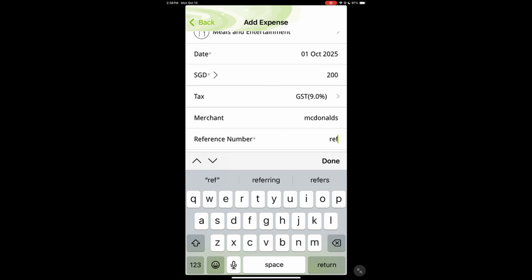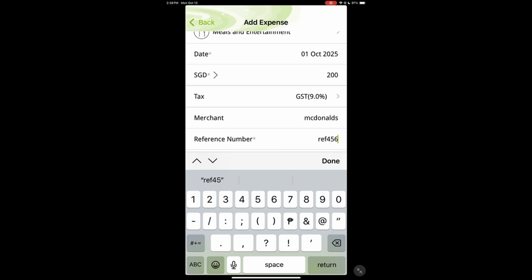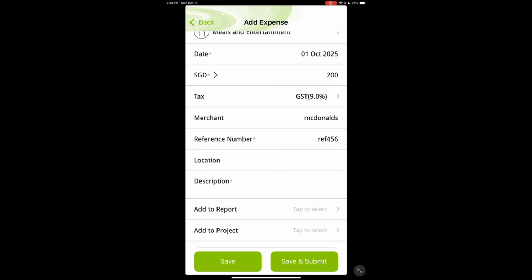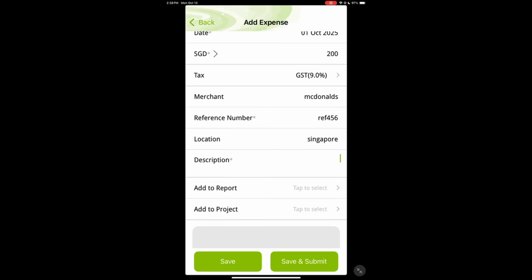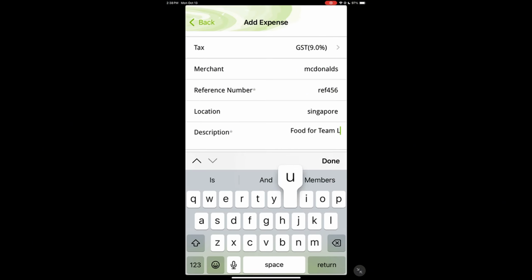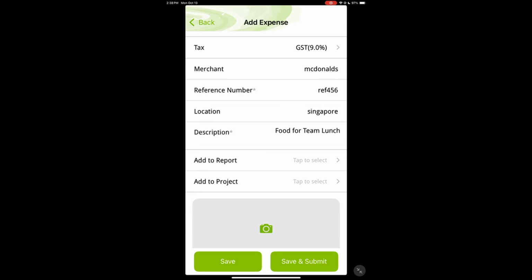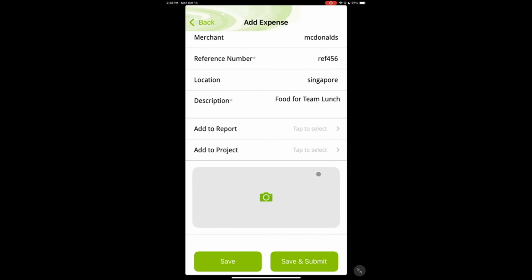For the reference number, I will add here REF 456. For the location, I'll add Singapore. And for the description field, I will add Food for Team Lunch. I won't be adding this to any report or linking it to any project for now.